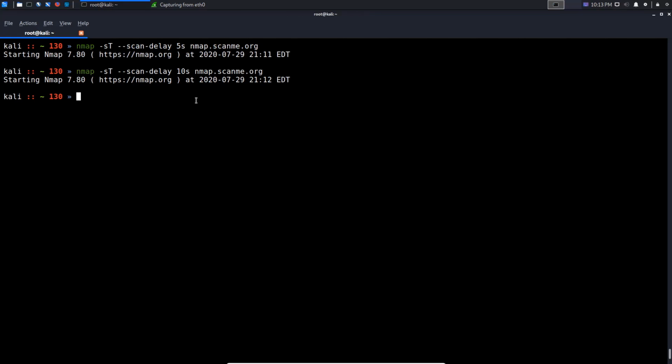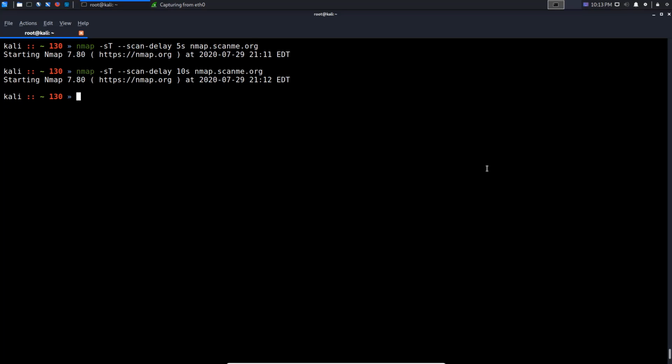So that is how to specify your scan delay, and you can see this is very useful because if you're dealing with an environment or a target that is actively monitoring traffic, and you want to be as clandestine as possible, you can reduce it to something like 30 seconds. Now, of course, the scan will take a lot of time, but you'll not be alerting any intrusion detection systems. So that is scan delays, and we move on to our final technique, which is the packet rate.